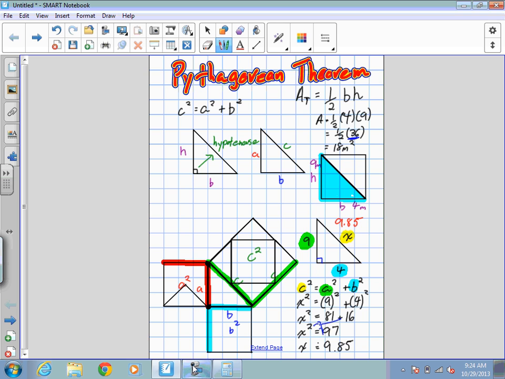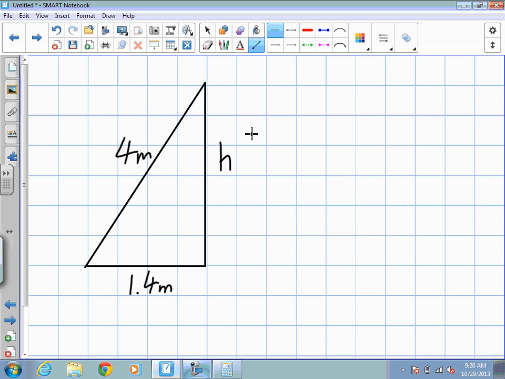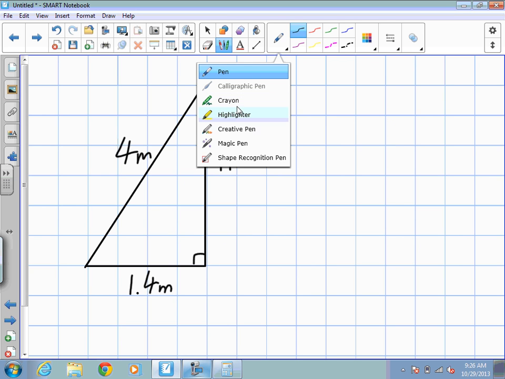So the last example I do want to talk about is we're going to solve for a side other than the hypotenuse. Where's the right angle here? There. Good. Very descriptive. So here's our right angle. Which side would we consider the hypotenuse from this? 4 meters. That's right, 4 meters. It's opposite of our right angle.